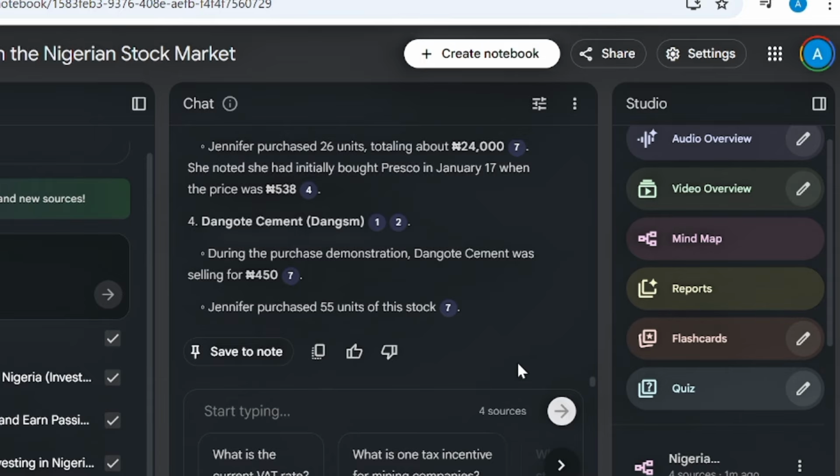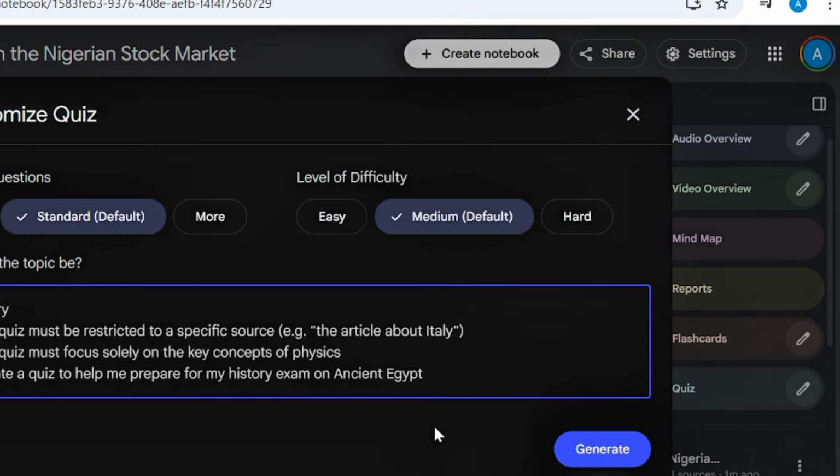For example, let me say you are a student and maybe you are preparing for exam or whatever. You can actually upload a resource. If you have read to your satisfaction, you can create a quiz and let it ask you any question. If you are able to answer all the questions that it is going to ask you, then you really have read. Then you know that you'll be confident when you are going to the exam hall, right? So you can actually create a quiz from here. It doesn't just create the quiz. If you don't have the answer, you can go ahead and check the answer. Isn't this awesome? Okay, so let's go ahead and create a quiz also.